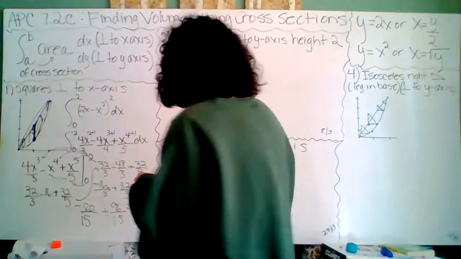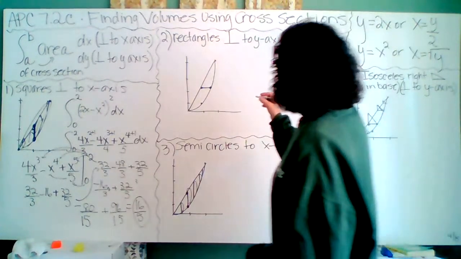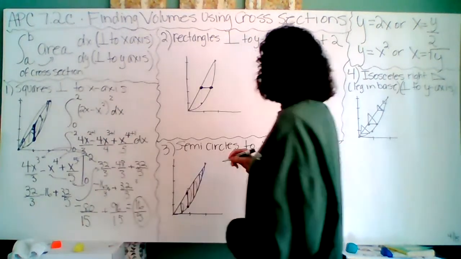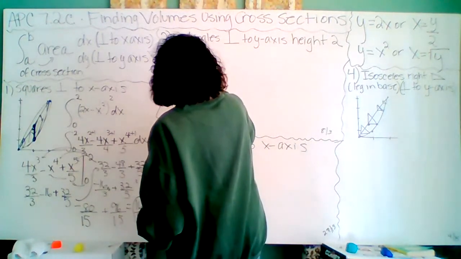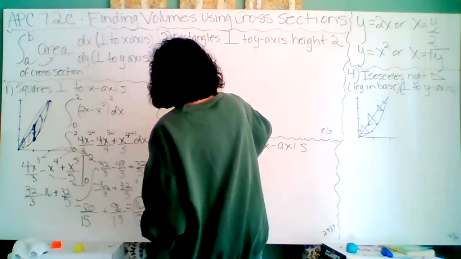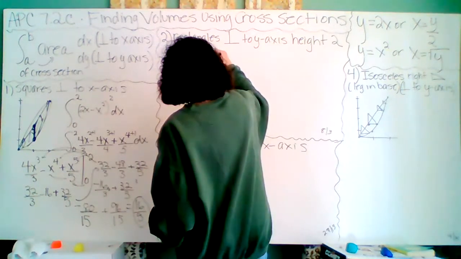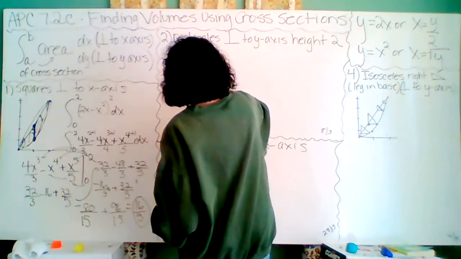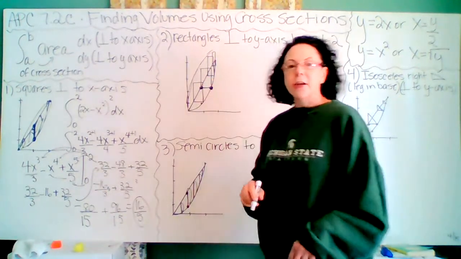Let's find this volume. Okay, so y equals 2x line, y equals x squared, and I made a base of the rectangle right here perpendicular to the y-axis. So I can draw other bases perpendicular to the y-axis, but I would always have to make sure that they have the same height, a height of 2. They always have a height of 2, right? And then it would connect across the top, okay? But let's look at this base right here. So let's integrate.